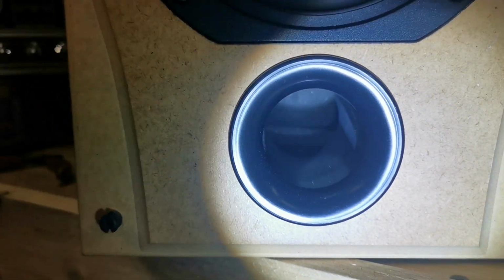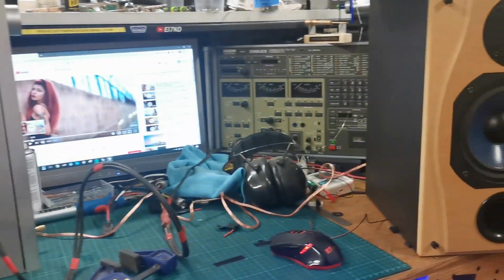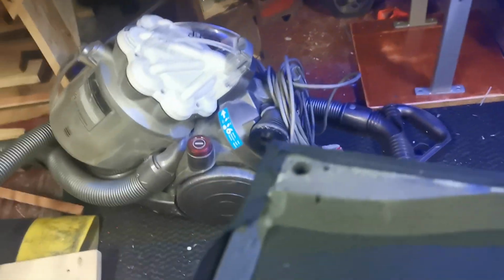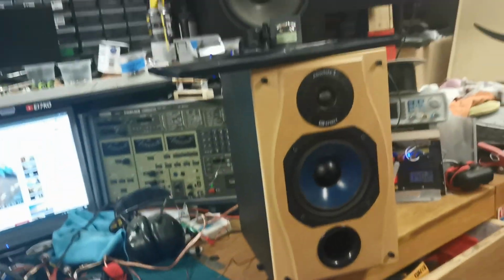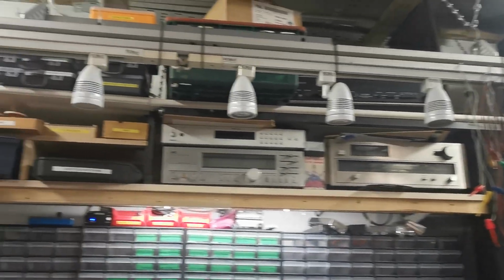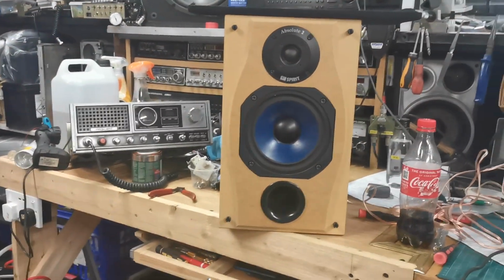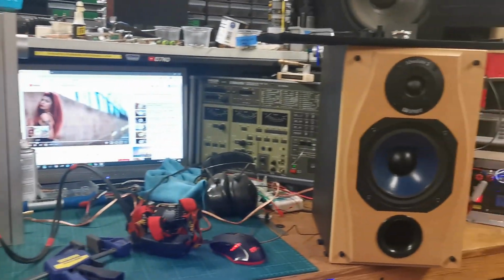So yeah, quite pleased with them now. And I just have a little bit of repair work to do on the grills. Just the material has come away, so I just need to glue it back. And once that's done, they'll be perfect. So I'll add them to the Tower of Power here, as I call it, and we'll have a bit of fun with them. But some nice sound out of them, I have to say.